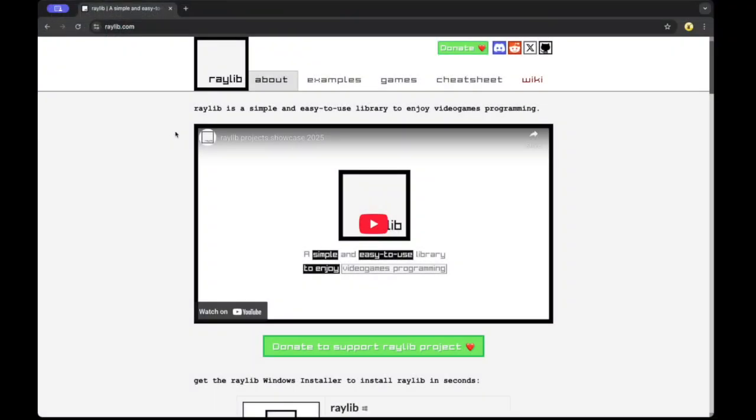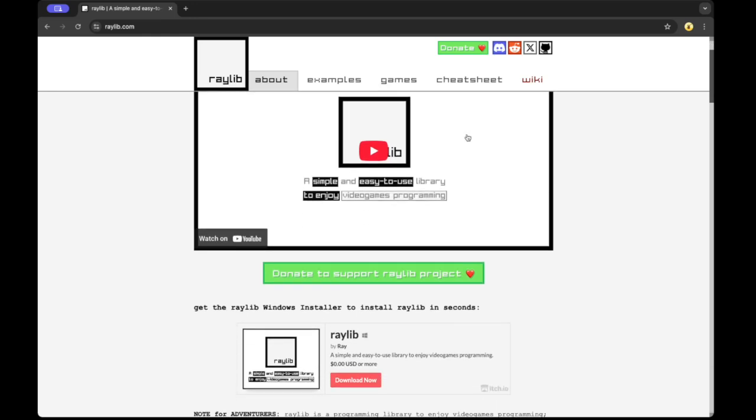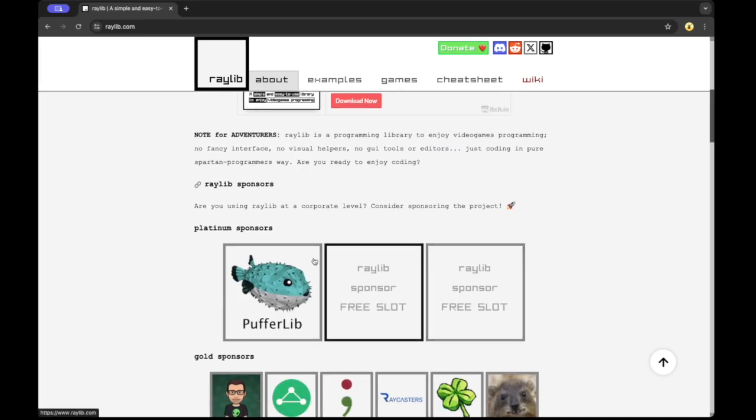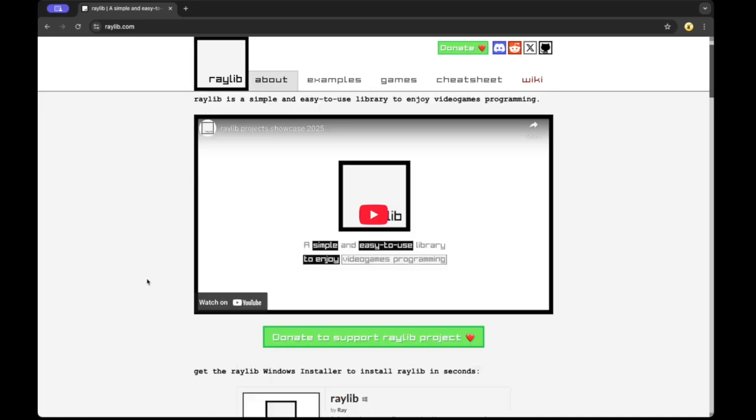Hello everyone. We're going to do a bit of raylib today. So yeah, raylib's a very cool graphics programming library, very simple, easy to get going. It's just a very great library, and we are going to program in C.